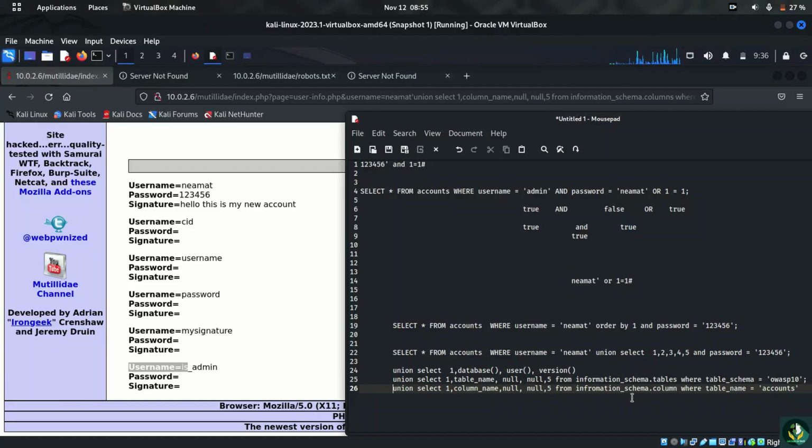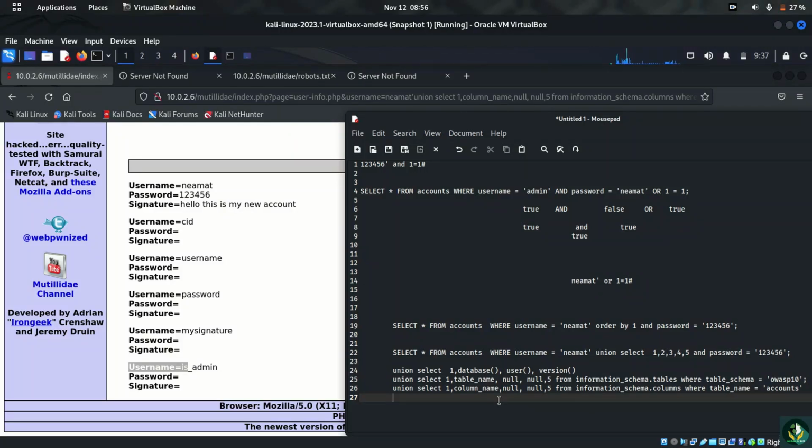So we have information_schema.columns, we had an S here, and now it is time to do one more step and select, for example, the sensitive data like username and password, and also is_admin or my signature. So is it possible? Of course it is possible.